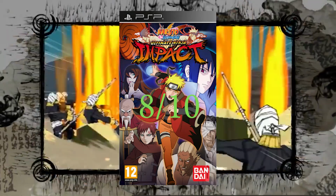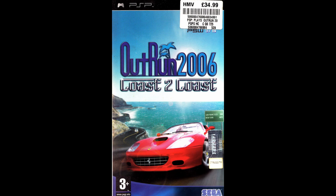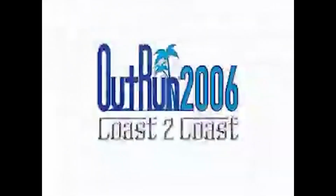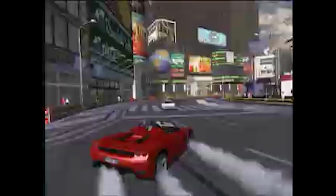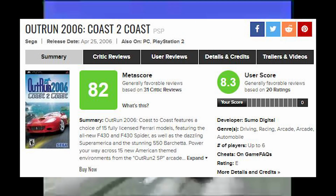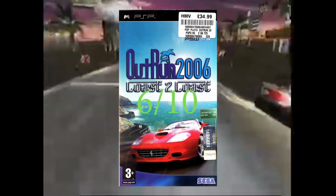You know, definitely worth playing. Outrun 2006 Coast to Coast. It's a racing game, but like an arcade type racing game, but it's also only Ferraris. I think it's made by Sega. I've played it for like 10 minutes. It's okay. I didn't really get it. I don't know if I was playing it wrong, but it didn't feel that smooth. It felt kind of stiff, but I don't know. It's highly rated. That's why I downloaded it in the first place. But I'd give it a 6 out of 10.